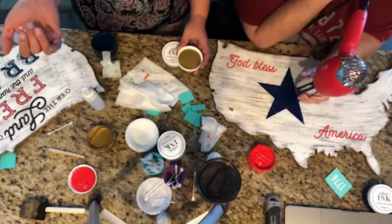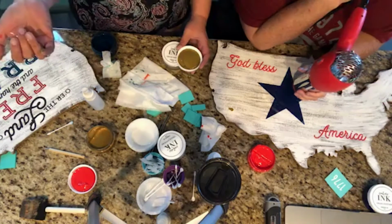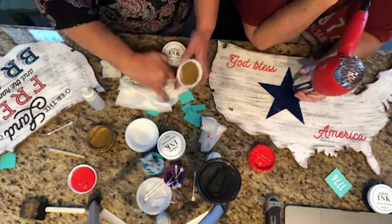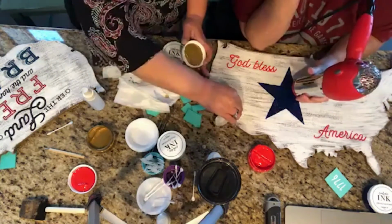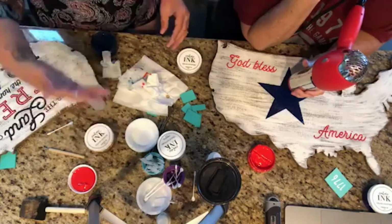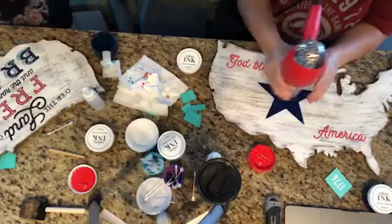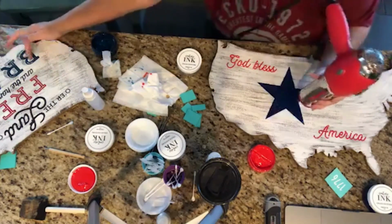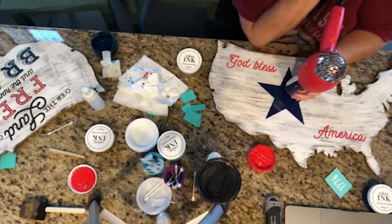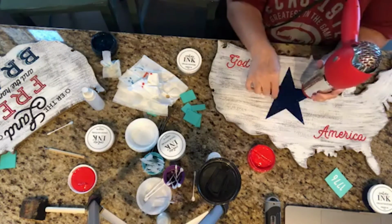Sorry, we're looking at the camera to see how that gold shows up. I actually like the gold. It looks like it pops a little better. You can go through it, I'll pick it up. She's saying you could wipe this off and just redo the bead. Yeah, that's what I'm saying. I think the silver is going to show fine because most of it's going to be over the blue.